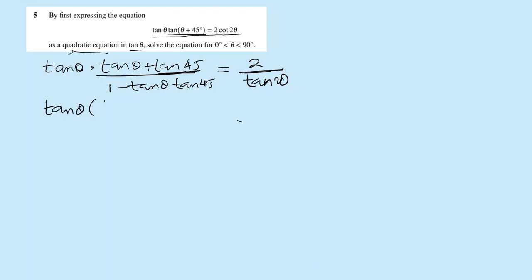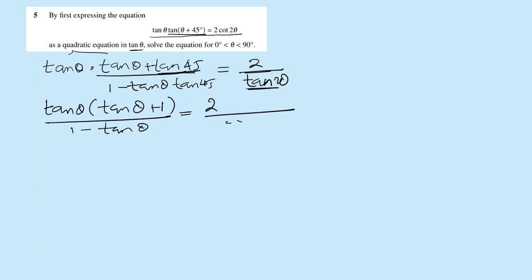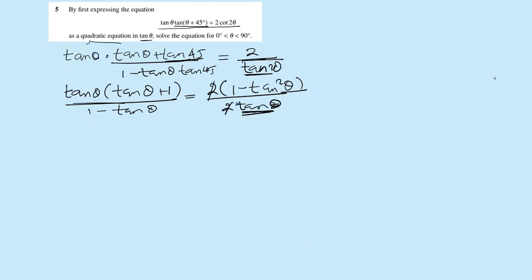So tan theta plus 1 over 1 minus tan theta. Now we will substitute tan 2 theta with its value. So the equivalent identity is 2 tan theta at the bottom and 1 minus tan square theta in the numerator. Because it's a reciprocal, we write the reciprocal of the identity we have. Okay, we can cancel 2 and 2.